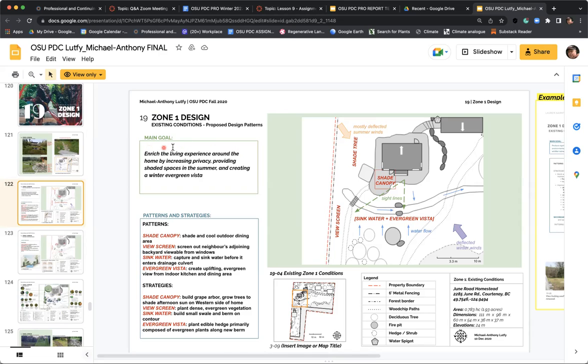So this person's goal was to really enrich their outdoor experience, with some shade and a winter evergreen vista. And this is a nice touch here. They've shown some of the sight lines from their house that they want to maintain, which is wonderful.